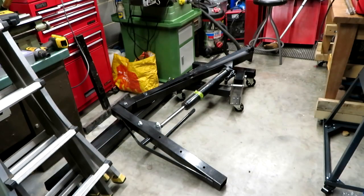Well, it's currently about 9:30 on a Thursday evening, and I've been working away from home this week at an exhibition in Birmingham, so unfortunately I haven't had much time to play with my machine pedestal. But you can see that I've got my engine crane on the floor here, because I've got the machine coming tomorrow, so I really need to finish off this pedestal so I can put the machine atop of it this weekend.